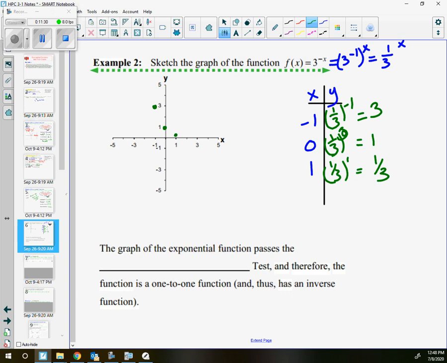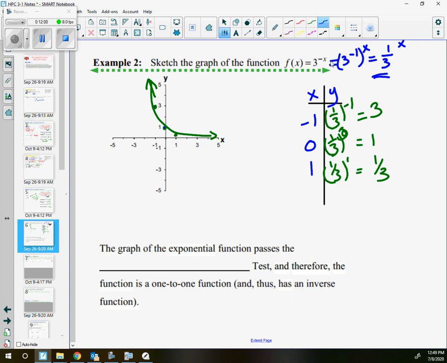Remember, we could have picked anything for our domain value. So I'm going to go ahead and connect that with a smooth continuous curve. And we have a really great example of an exponential. Always decreasing in this case because the base is a third, right? So it's getting smaller and smaller and smaller, a third of what it was before. Y-intercept at 1, and we have a great example of what this graph looks like. And remember, it would be the reflection of 3 to the x, which would be going in the other direction, right? Increasing for all values.